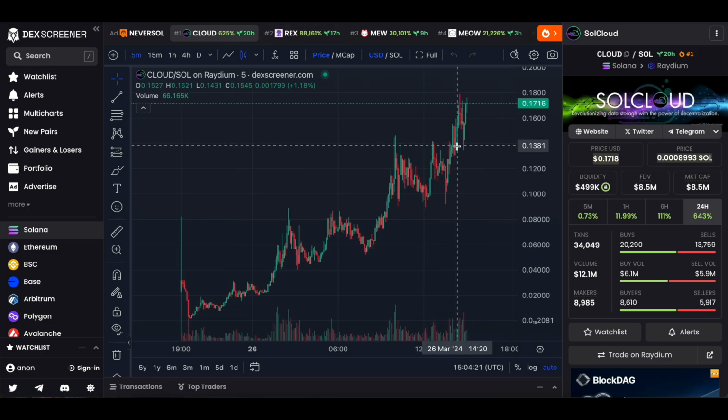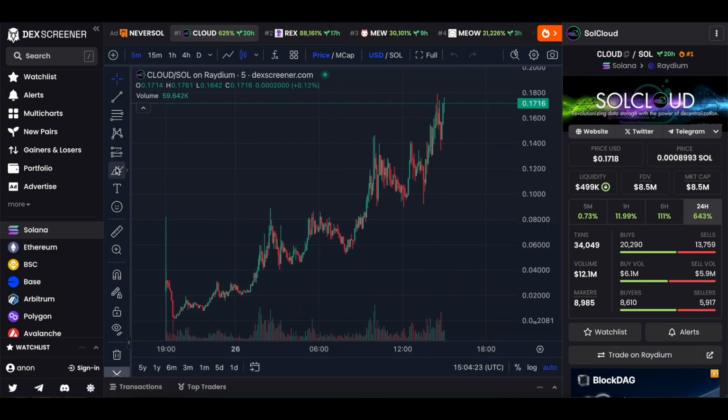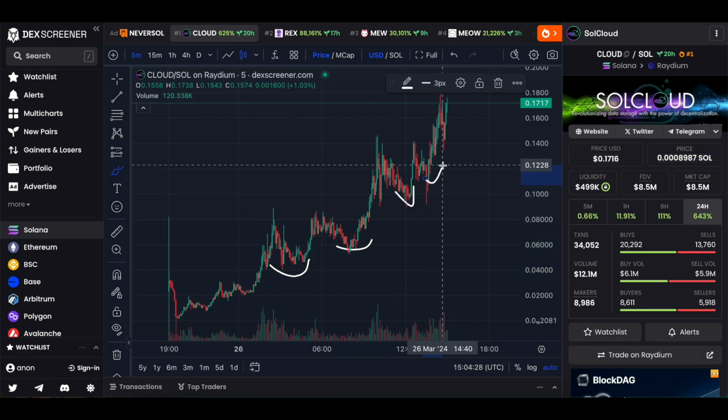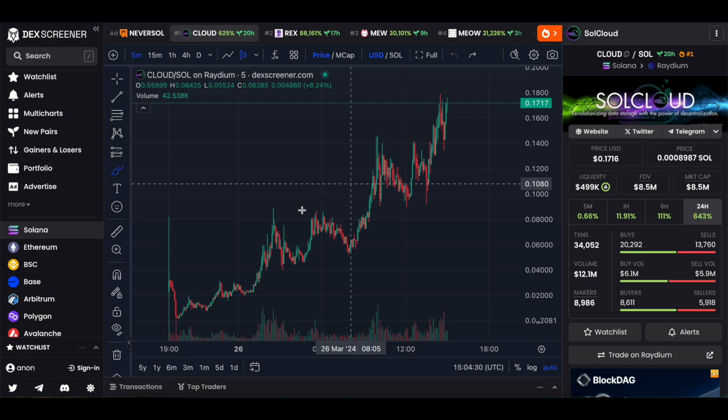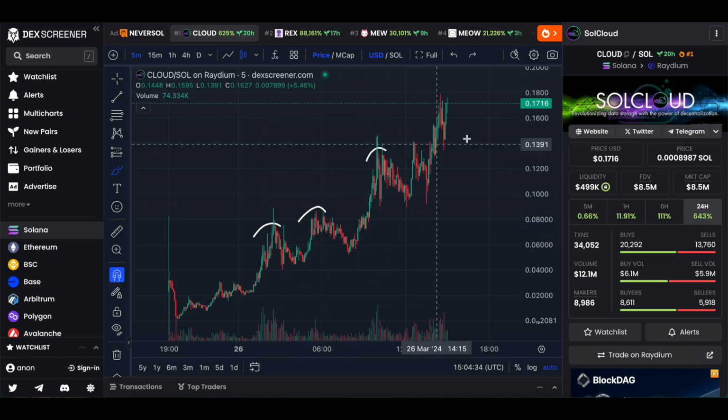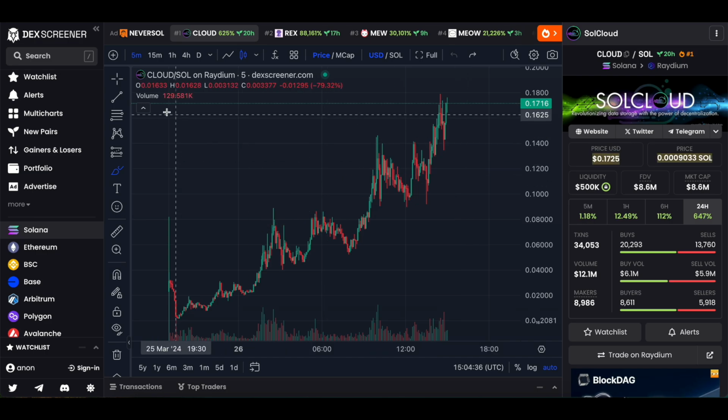So as you can see here, this one's showing me a lot of strength. It's got higher lows. Okay, so as you can see there, higher low, higher low, another higher low, etc., etc. You guys get it. You understand how I trade. It has higher highs. Okay, so this is showing me bullish continuation. So that shows me, okay, this is a good potential trade to take.